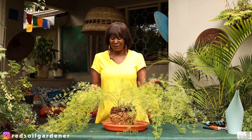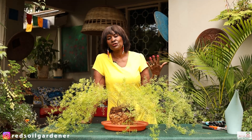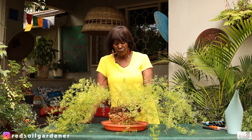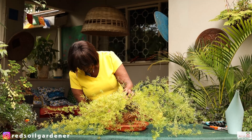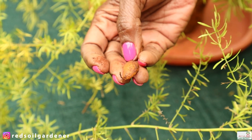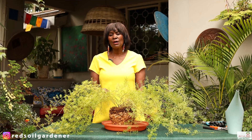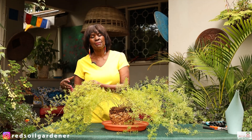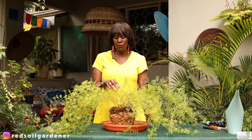What sort of water requirement does it like? It does like a well-draining soil so the water has to run through, and that's important because of these tubers — when they get a lot of water they expand, and if it's too much water you can get root rot. They are quite drought resistant, and if you're living in a really hot climate you would water it a bit more. However, if it's indoors, I would water only when the soil is dry.